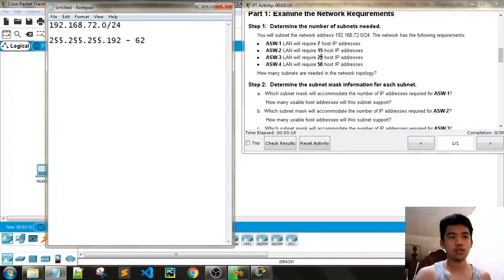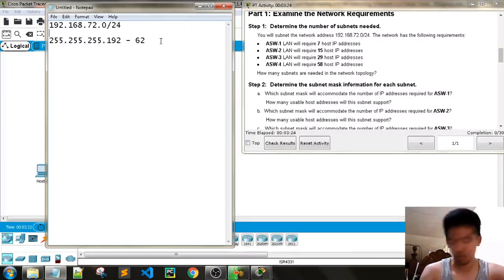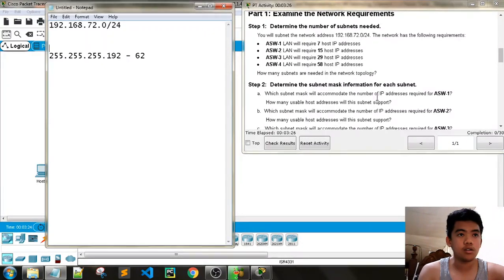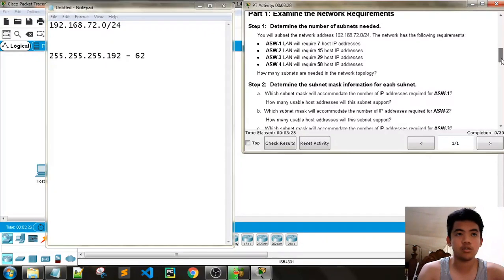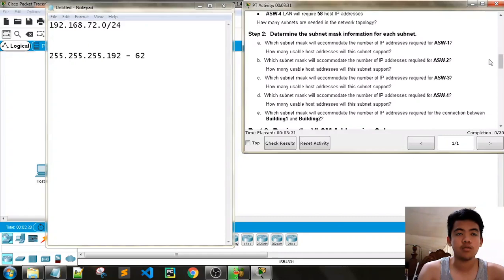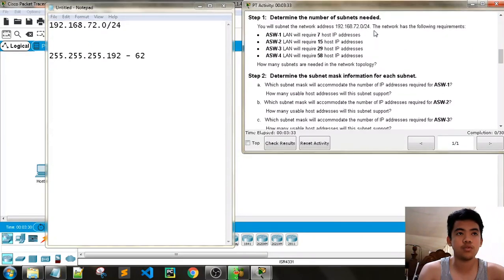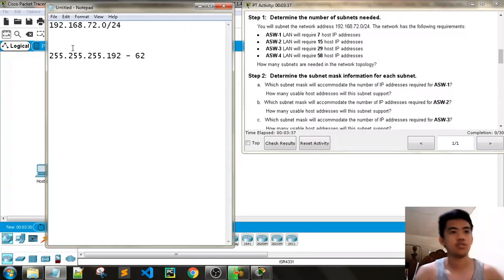Then the next one. But first we will determine the mask for ASW 1, which needs 7 host IP addresses.